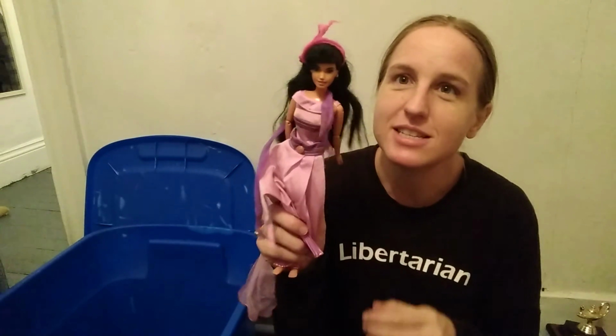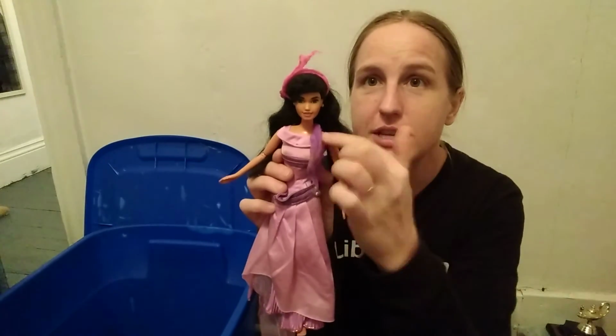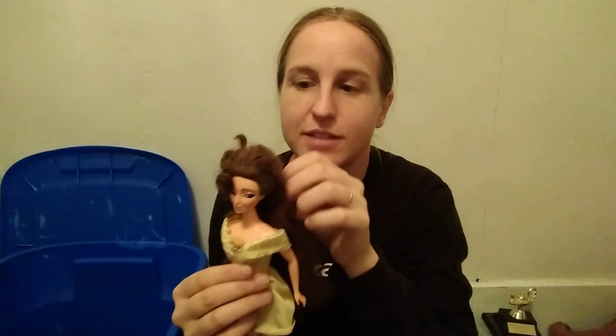Some of their clothes are mismatched. This is Esmeralda wearing Megara's dress. I was just having fun today. So everyone's outfits got all messed around. Here's another one. I played with this particular doll a lot. She has a lot of stories. There's another kitty cat. She has a lot of stories that go with her, just from my own head, nothing to do with the movie. So she's special. But then this one, here's the actual Megara. At this point, I was just collecting dolls. So she doesn't really mean that much to me. She didn't have background and stories and stuff like that.